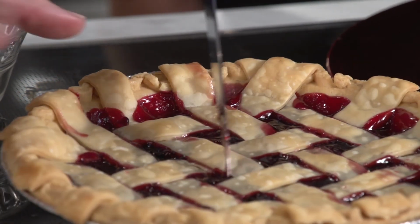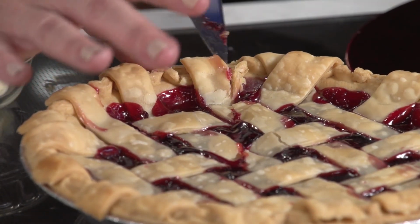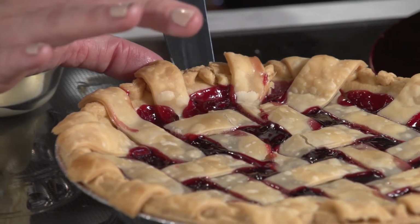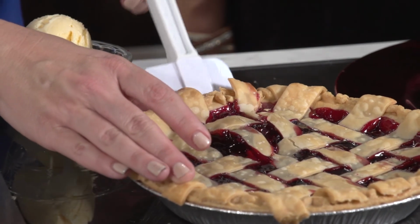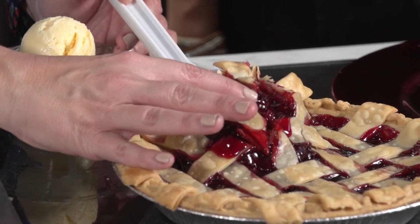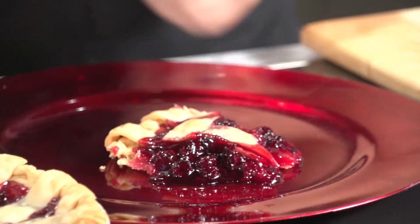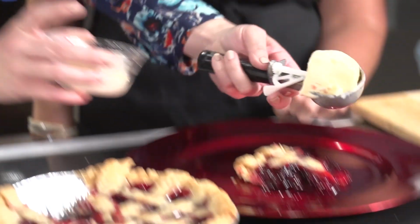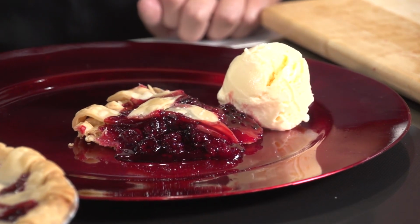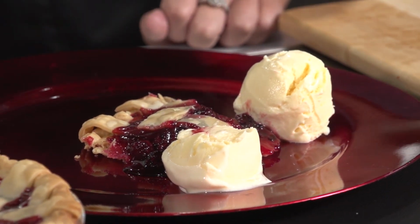One of the best things to put on a pie, it's kind of like gumbo and potato salad. You can't have gumbo without potato salad. Well, you can't have pie without ice cream. It's that hot and cold. Nice. It definitely thickened up a good bit. Slap it on there. It doesn't have to be the prettiest as long as it tastes the best. That's right. Let me just add a scoop. I think this pie needs 2. Oh, now y'all talking my language. Now we making a smiley face.